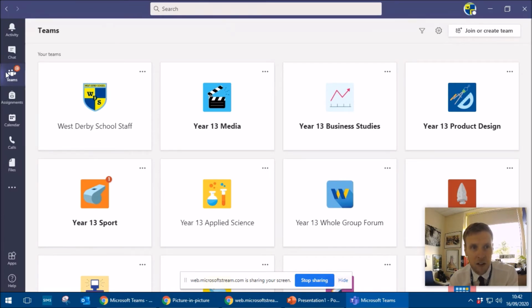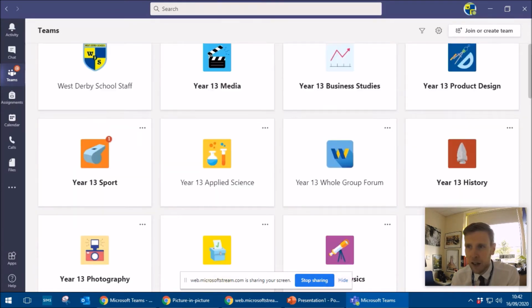Best place to start is in the actual Teams section. So down along the left-hand side, you've got all the different tabs. So your son should be able to see his classes in here. Now, obviously on mine, I can see all the classes I teach, and there's quite a lot in there, but your son should see his own class, whatever it's called, for each of his subjects. He will be added into those as needs be.